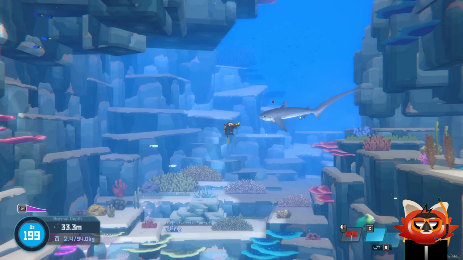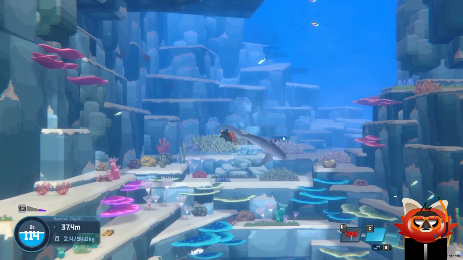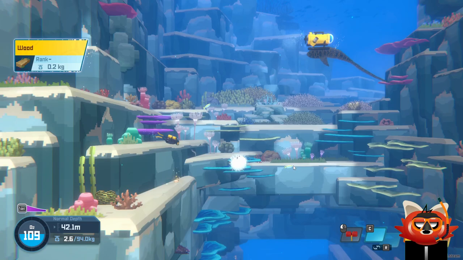This is a new guy. Ow. Damn, half my oxygen. Holy shit. Okay, new guy, you're going to the submarine. There you go. I need oxygen now. And in just one hit, so that guy can pretty much kill me in 2 hits. Hello, Mr. Slayer. How are you doing?